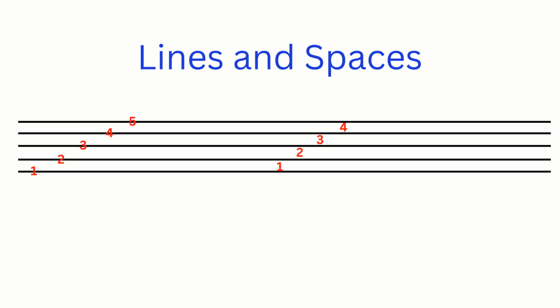The modern staff came about in the 16th century when everything became hip, and it was used to indicate pitch and an order of notes. The staff, or plural staves, are made up of 5 lines and 4 spaces, which look like this. Note that when we count the lines and spaces, we start from the bottom and count our way up. The musical notes are written on these lines and in these spaces.